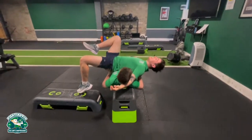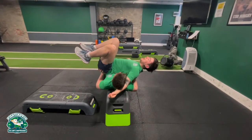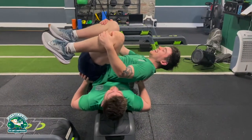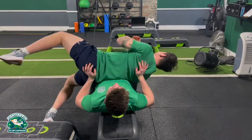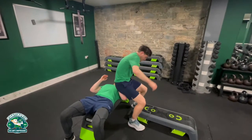Why are you holding my head? Why are you holding my head? Shut up! It's my brother! My hand. What are you doing? I don't know. What are you doing?